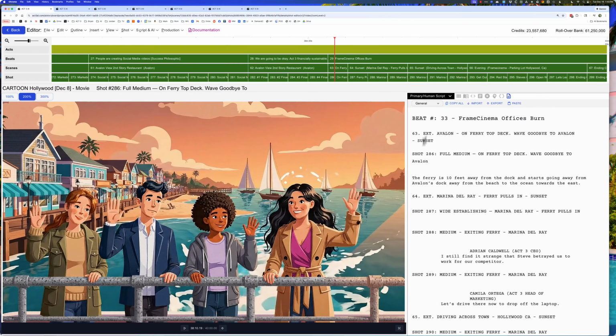86. So here we specify the set, and this is industry standard screenwriting. So you can call out the set, and then it'll carry forward. In this case, here's the ferry dock, and here's basically one line, two rows of text describing the visuals, and then it'll carry that out. And over here is Marina del Rey, exterior shot with sunsets, and it's getting that sunset lighting, and then it'll come along with the different shots here down with dialogue.